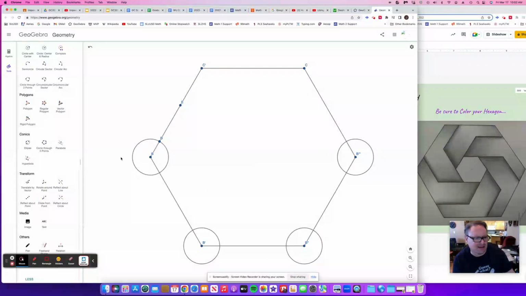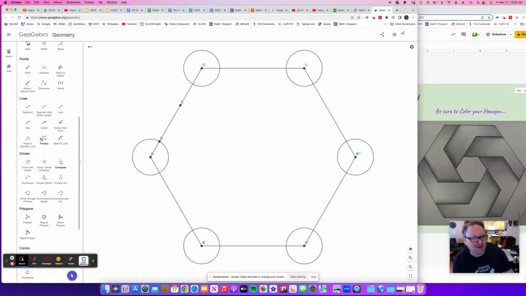And about there. Okay, back to the compass. Okay, and I'm going to mark my intersections wherever it intersects with the polygon.